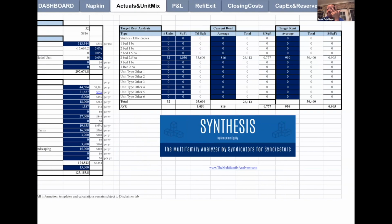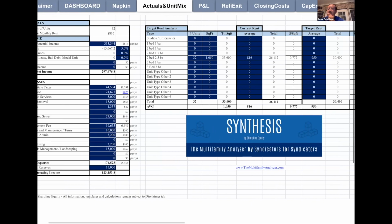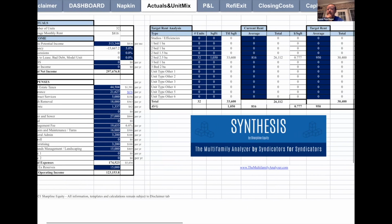So what we're thinking is that we can at least go to 950, because the surrounding areas come in there, and similar properties we have also go for more than that. So there is a possibility of increased rent with a little bit of soft repair or soft repair maintenance. That's what we're looking at. But looking at this property, the rents are basically under market.